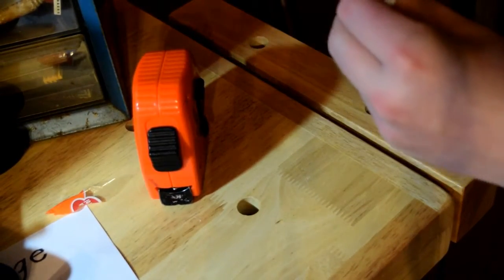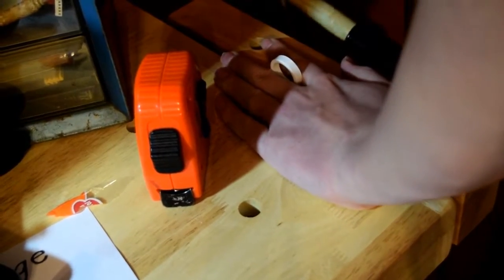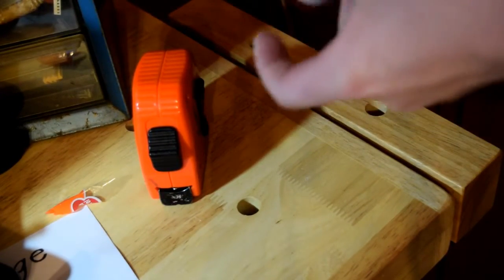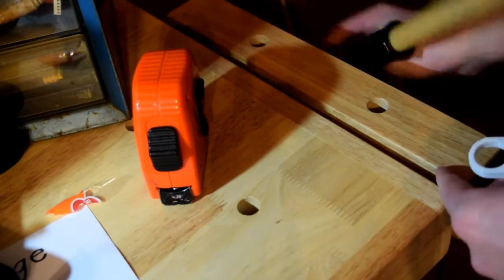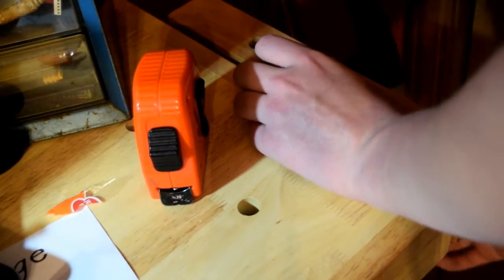You will hear lots of popping when you're pressing these in. It helps if you can get a metal vise because with the wooden ones, you will actually make little rings in the wood which make it hard to precisely press it.